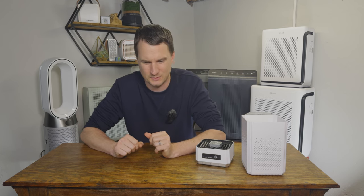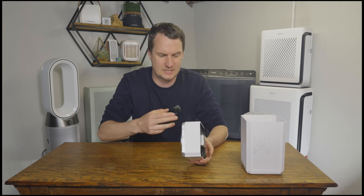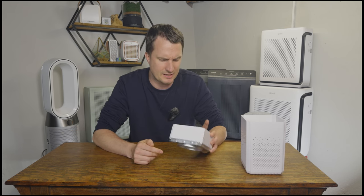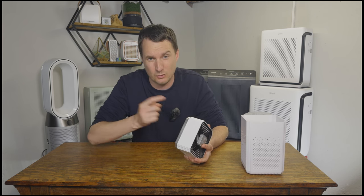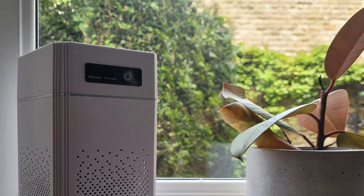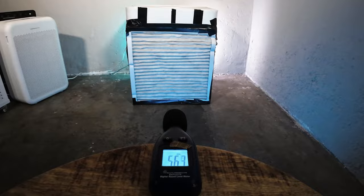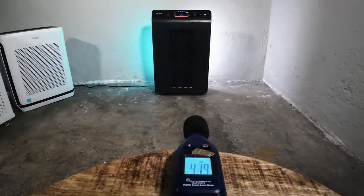It's better than some of the worst devices we've tested, but it certainly doesn't compete with the best budget devices. One important note: during our testing, the ionizer would have been enabled. This device doesn't allow you to disable the ionizer — the only way would be to disconnect it, which we'll probably do in a future test. So the 109-minute result includes the ionizer contribution, not just the mechanical filter. The second most important factor when looking at an air purifier is the amount of sound generated, which is why we track sound levels from three feet away at every fan speed.